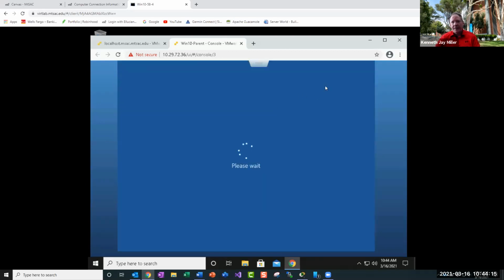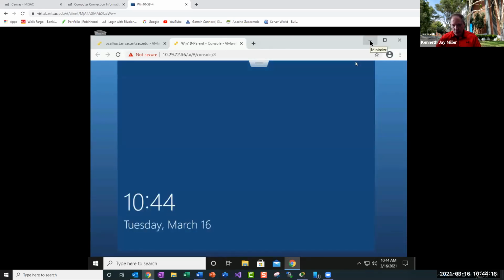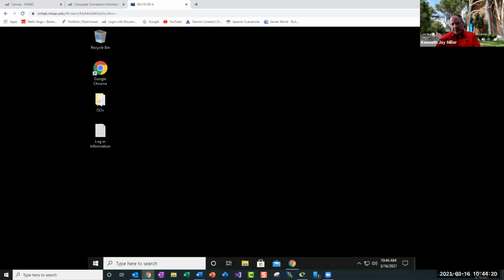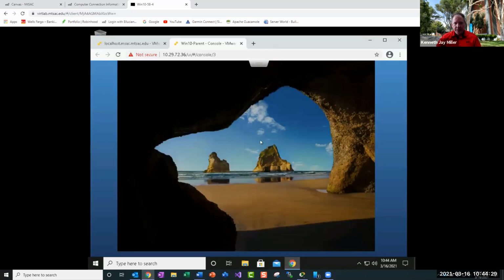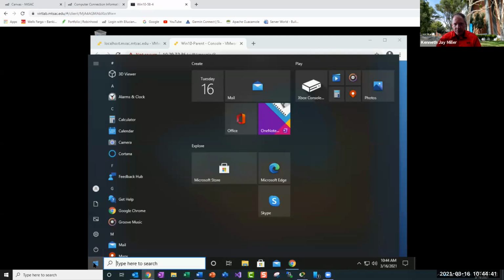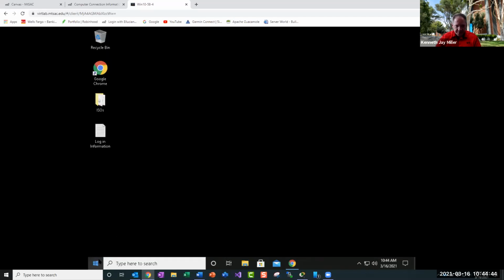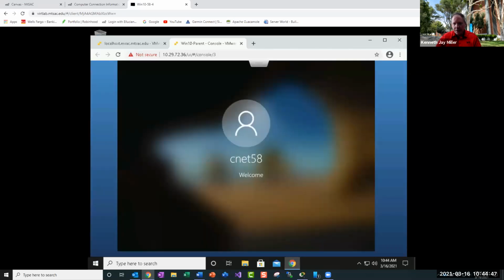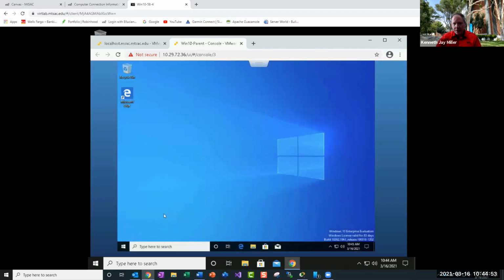All right, and another thing I want to encourage you to do. This isn't in the lab, but on your Windows machine. Notice how this has a black background. Whenever you're working, it can get confusing. Am I on this machine, or am I on my machine? Remember, this start button is for my host machine. That's this machine's start button. When you're in the VM, your start button is right here. So it can be easy to get confused.